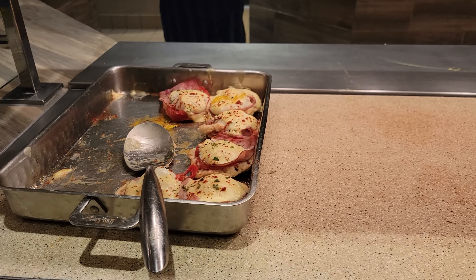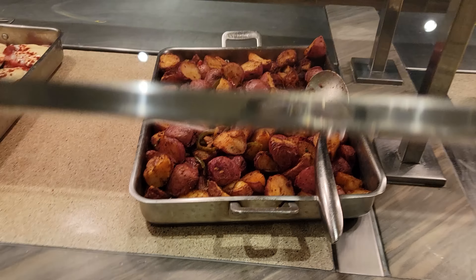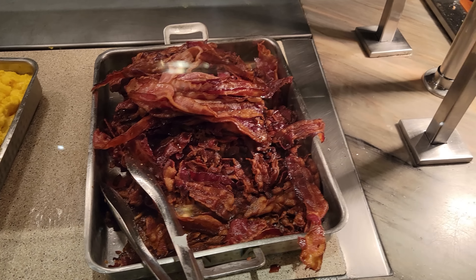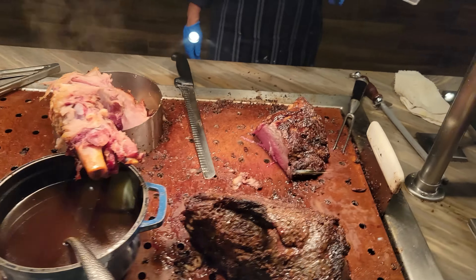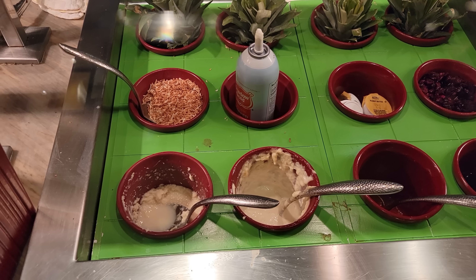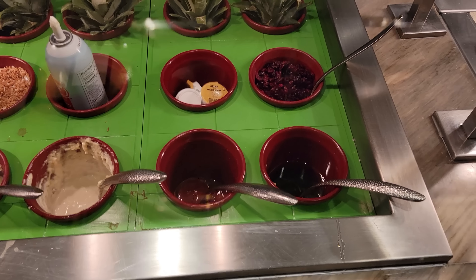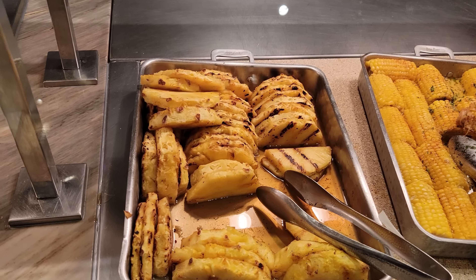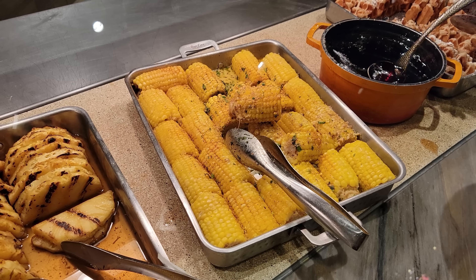Here we've got eggs benedict — usually they have two trays, and in fact a second tray is coming out right now. We've got homestyle potatoes, a creamy egg scramble, along with some bacon. Then we've got their carvery: a Hawaiian sausage, bone-in glazed ham, and some prime rib on the side. Sauces include horseradish, toasted coconut, caramel sauce, truffled ketchup, chimichurri, cranberries, peanut butter, and some whipped cream. Got a roasted Hawaiian gold pineapple next to some corn on the cob. And over here we've got some waffles with maple syrup.